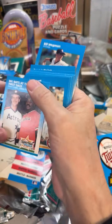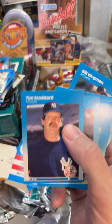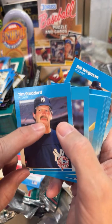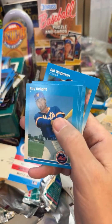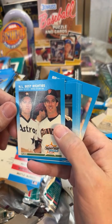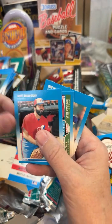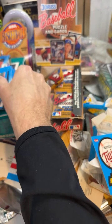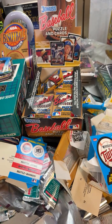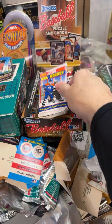Come on, open up. Very nice. Rich Bordi, Tom Stoddard. I think it was Rookie of the Year or one of those movies back then. He played the bad guy pitcher or hitter or whatever, had the big mustache. But he's in one of those movies back then in the 90s. Charlie Leibrandt, Ray Knight. Best righties, sorry. Luis Rivera, Mark Portugal, Tom Candiotti, Jeff Reardon, Greg Swindell, and the Dave Clark Five, Dave LaPoint, and Bill Wegman. So the question is, is that it? Trammell to Whitaker, great middle infielder. Yes. Is that it? Do I have one more or two more hockey cards that I want to open? Why, yes, I do. Back to the bilingual Score. We got 3 of these.